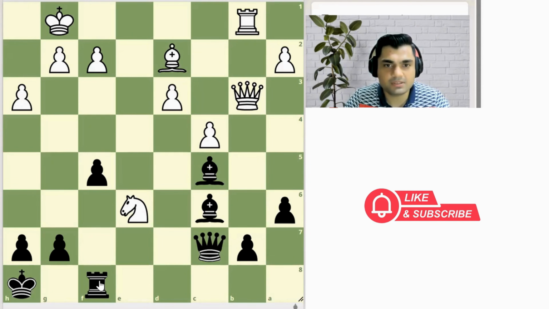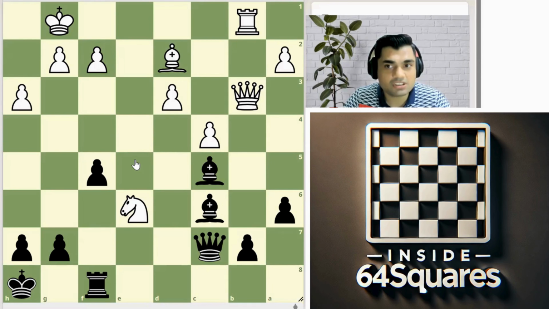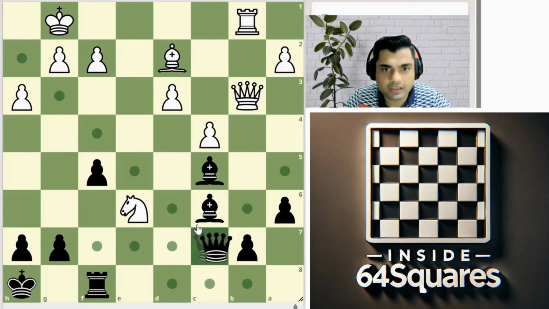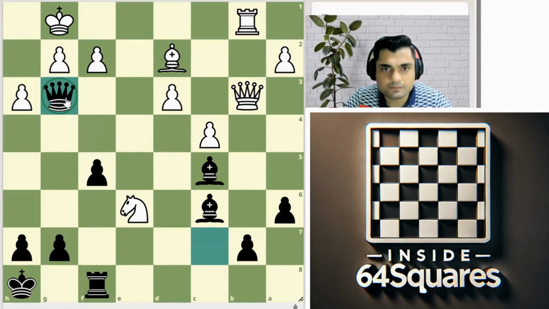In this puzzle we are team black, and we need to identify a piece which is pinned in team white and take advantage. We know that this piece is pinned because the bishop is attacking the king. That means if I put pressure on this piece, then it is highly possible that I can checkmate the king. So I will take the queen here and try to attack this.